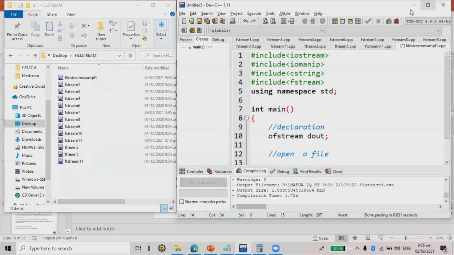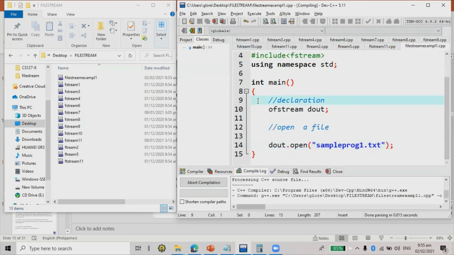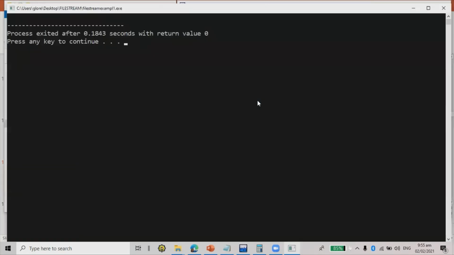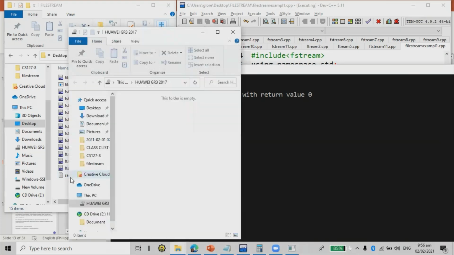Okay, so let's just run this simple code. Then automatically you will see that a file sample prog will be created in the same folder where we saved the file stream example 1.cpp. So let's run the code. If you take a look at the output, of course, there's no output, but there's already an additional file, which is sample prog here.